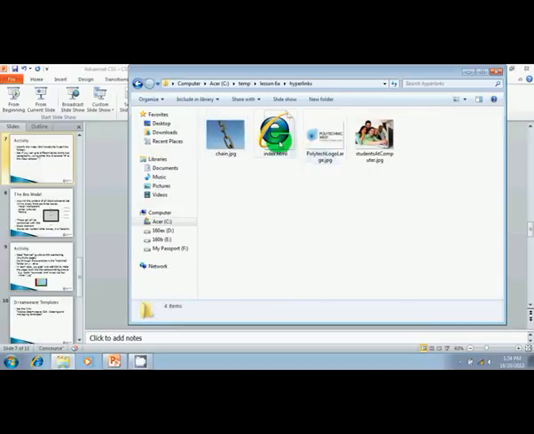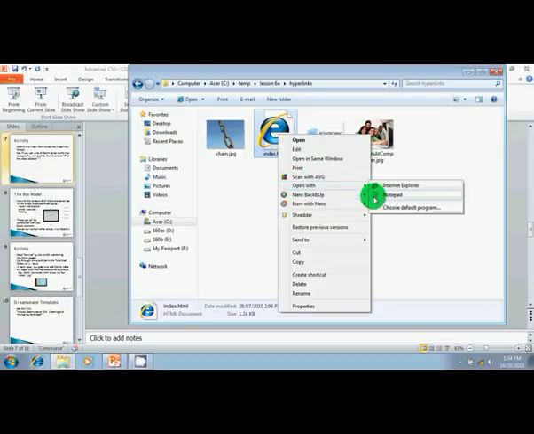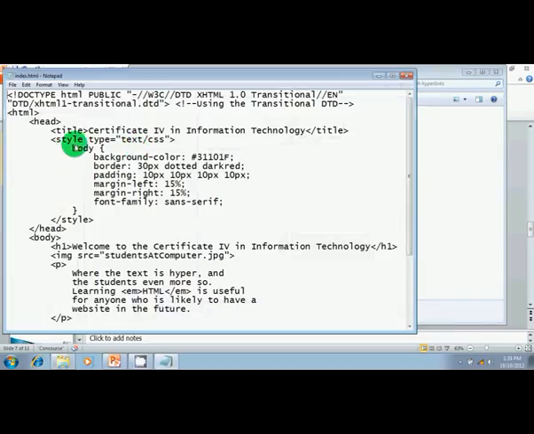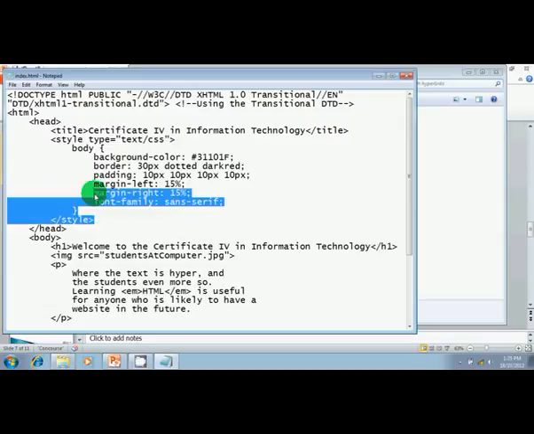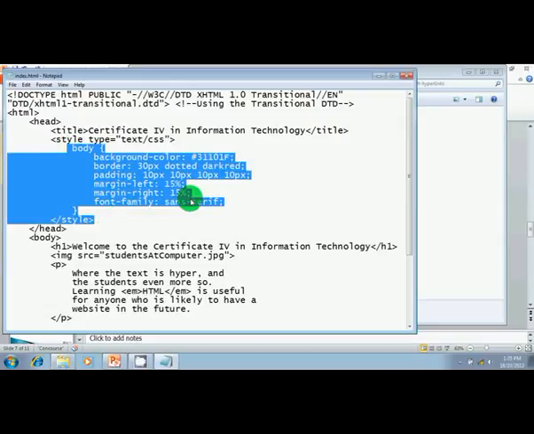Here is our index. So if you open that up with Notepad, we already have a body here as well.